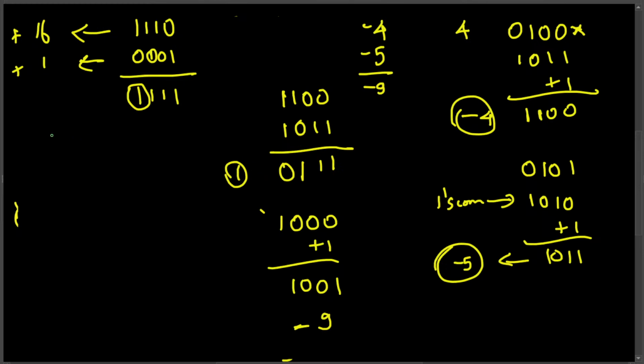So when you have two positive numbers, the answer is always positive. If you have two negative numbers, the answer is always negative. So it doesn't matter what you have at the end, 1 or 0. It's going to be always negative. And with positive numbers, it's going to be always positive. So the only situation where we have to look at the sign value is when we have a positive value and a negative value. Now let's look at some examples.